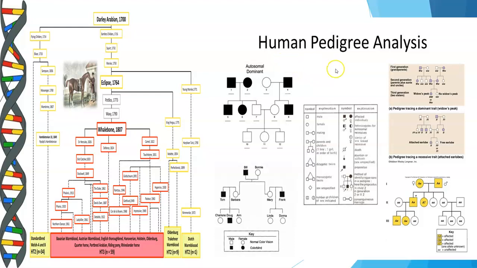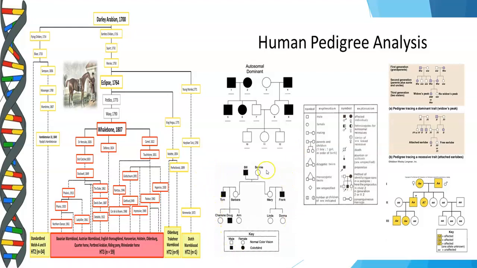Then you have a separate category where DNA fingerprinting is used, that is human pedigree analysis. Pedigree analysis in humans is to identify the inheritance of a particular gene in your entire family lineage. Now these are certain symbols shown here which will help you understand a pedigree chart. For example, the square represents the male, the circle represents the female. A horizontal line between the male and the female shows the mating. Then a vertical line downwards shows the offspring. Shaded squares and circles tell you it is the affected individual. If it is half shaded and half plain, then it is heterozygous for a particular trait. A circle with a dot represents a carrier female. All these symbols are used to show the inheritance of a particular gene in a family lineage.